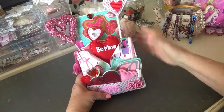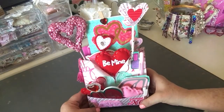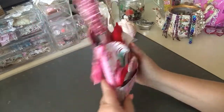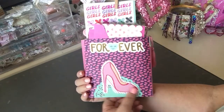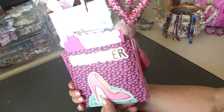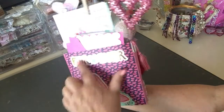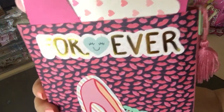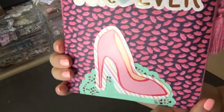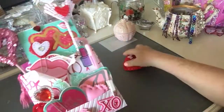Yay. Anyway, I hope you enjoyed it. It was just a quick project share, but it turned out so cute. The very back page is the lip page. I used the other half of the doily and the high heel here and put the forever across here so you could see. It's very sweet, and I think my niece will really enjoy it.